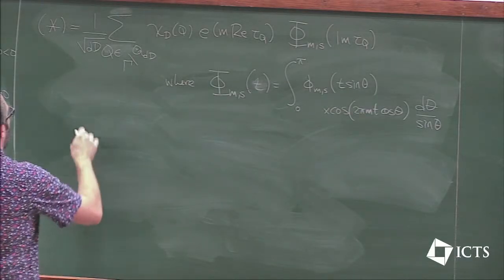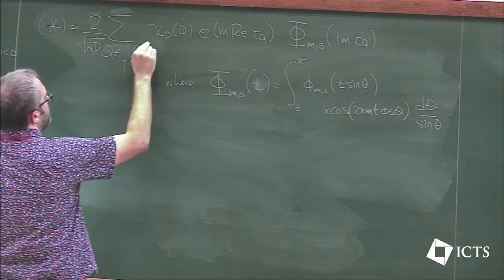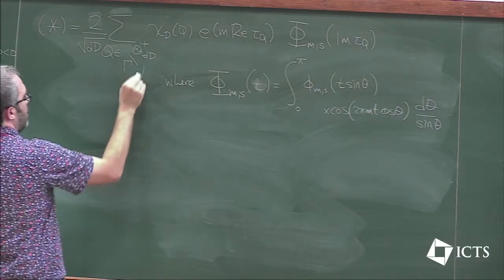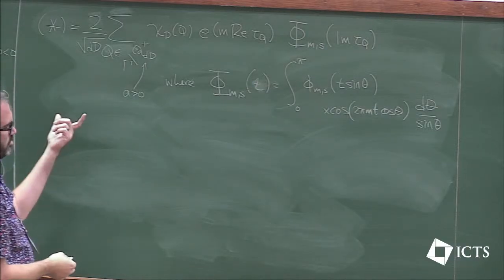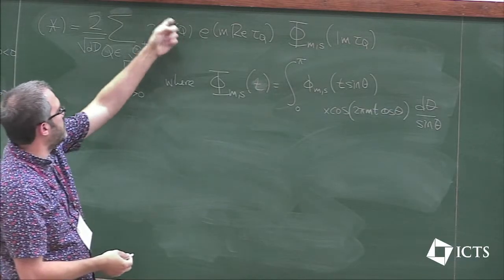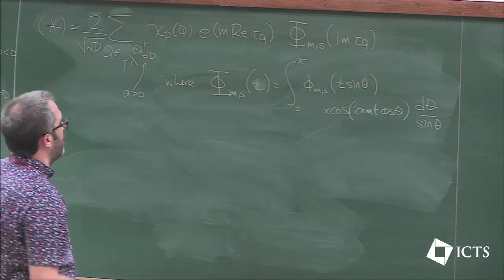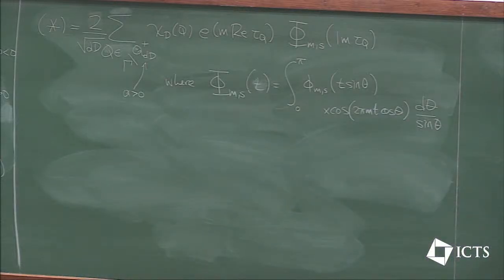And then maybe one other step we're going to do is say this is 2 times the sum over just the quadratic forms who have A being positive, because there's a symmetry between Q and minus Q that's respected by chi, and you can check that things work out nicely, and you can just sum over 2 copies. And so that actually means that over here, I've written something wrong.